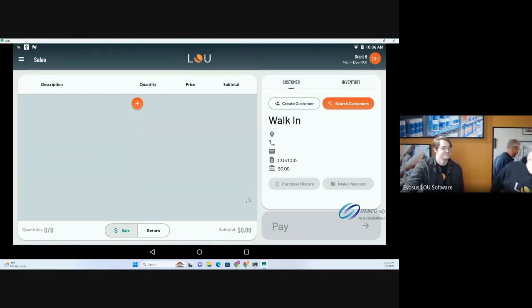Receipt. Nice. Cool. Okay, so this happens from time to time. What if someone was in last week and they bought a product, and then this week they come back in and they bought the wrong product? It happens. So how would you do a return or exchange process on the POS system?